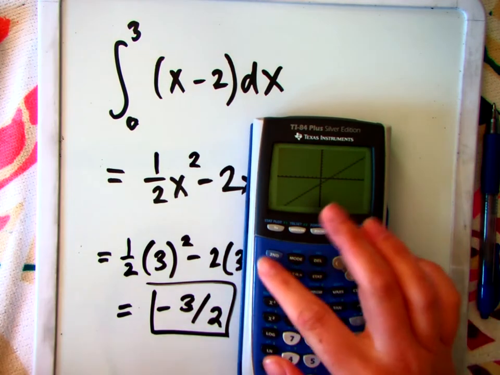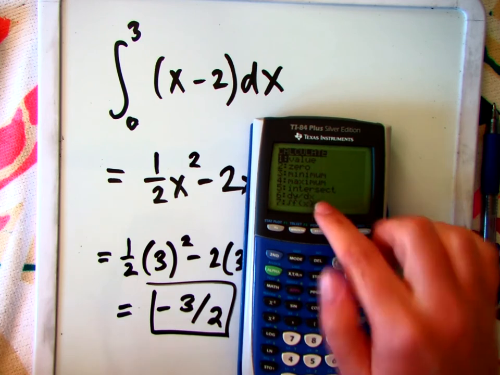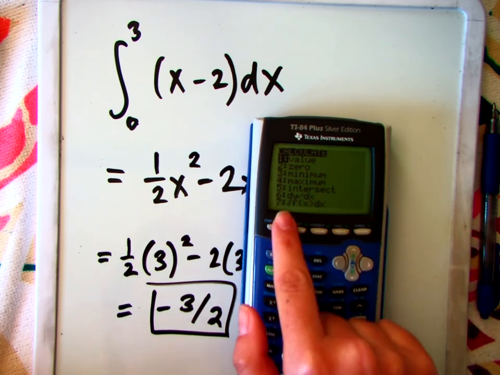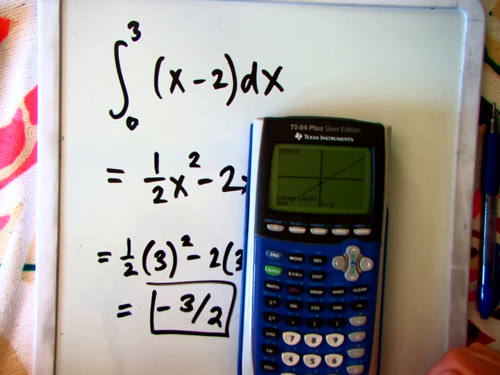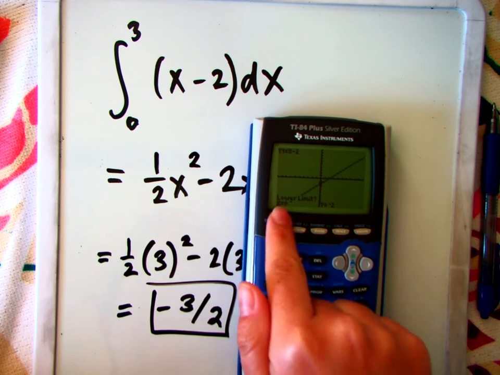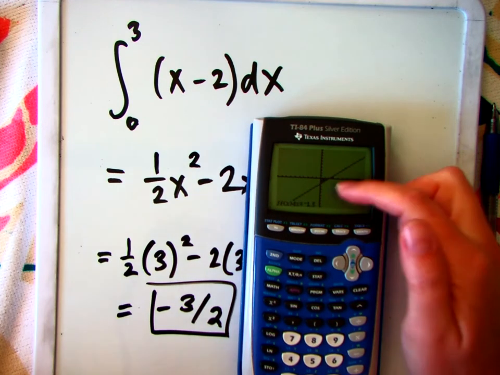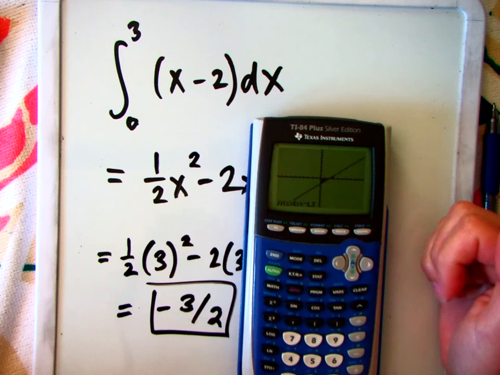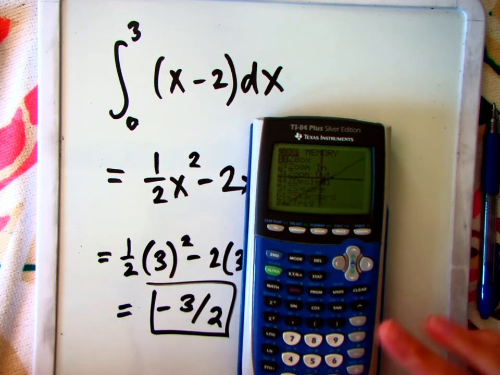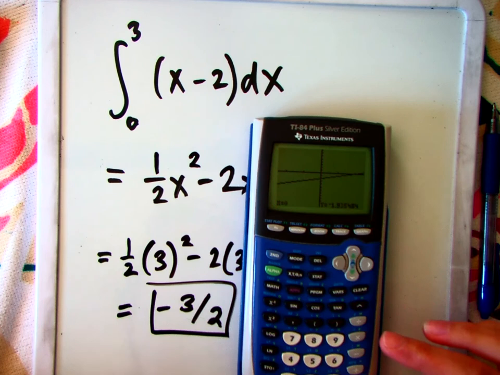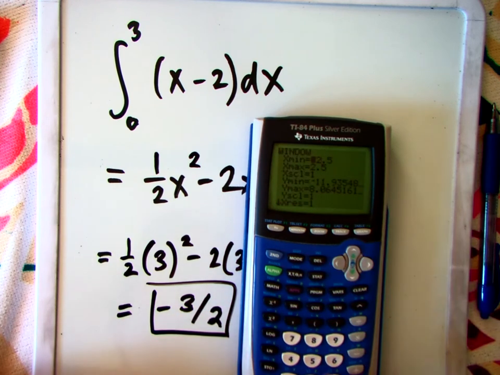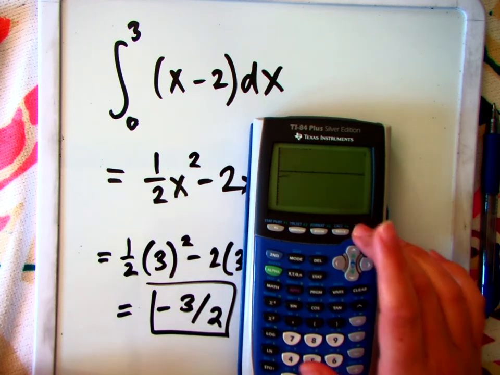All right, so I'm going to calculate. So if I choose my choice 7 here, so choice 7 is an integral, so see how it asks for the lower limit, 0 to 3 to my upper limit, and then it's going to give me some shading. So if I zoom in maybe for you guys a little bit. And so what's happening is, okay, let's try this again.